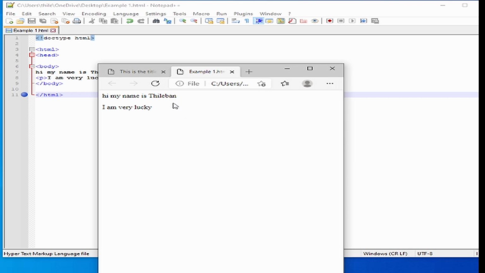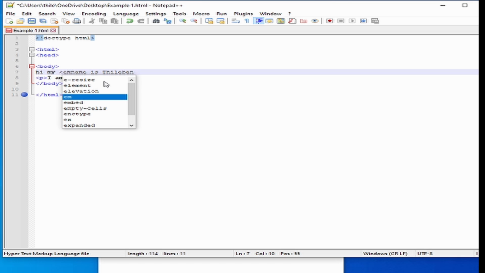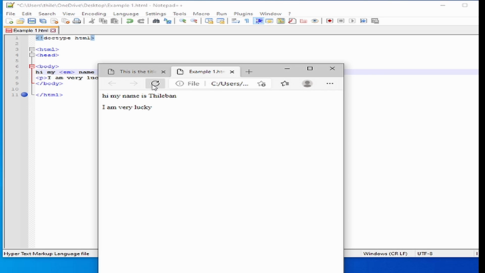Now we have two paragraphs, but here what we are trying to see is how to add the comment. But before that, I'm going to italicize one more time. So I'm putting em right here, and then I'm going to italicize the name, backslash em, and then just refresh.